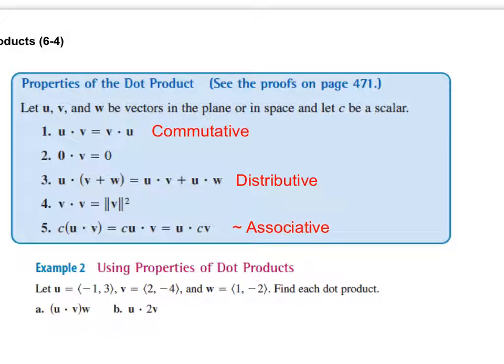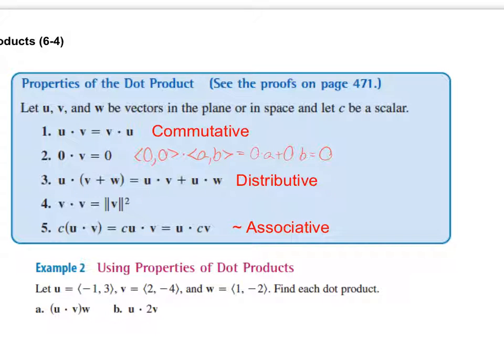Secondly, there is a zero product rule here. If you have the zero vector, which remember is just 0, 0, and you dot it with any vector, then you're going to get 0 times a plus 0 times b, which is just 0. Notice here, this 0 here is the zero vector, because it's bold. In the print here, it's hard to tell. This other one is just a regular 0, the number 0.